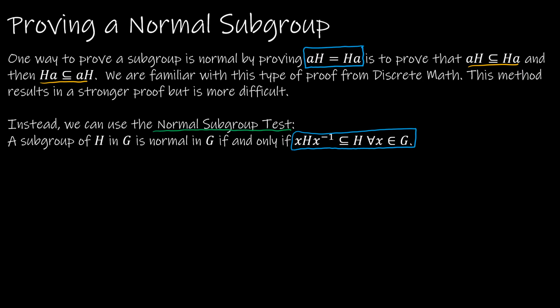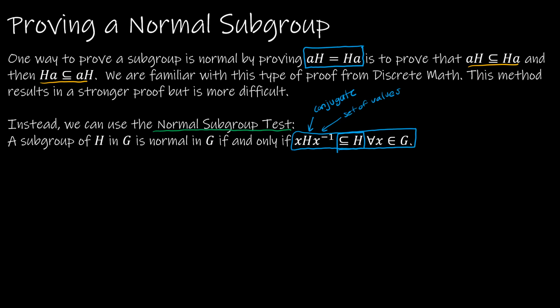So before we look at our two examples that we looked at before, let's talk a little bit about what this means. First of all, this is called the conjugate. It's the conjugate, and it is when you take an element multiplied by both a different element and its inverse, so notice x and x inverse, that's always going to be called the conjugate. Now, what's going to happen is this is going to give us a set of values. So we're going to take each x times every element of H times that inverse of x. And that's going to give me a set of values. And if that set of values is in fact a subset of H, proper or otherwise, for all of the x's in G, then it's a normal subgroup.